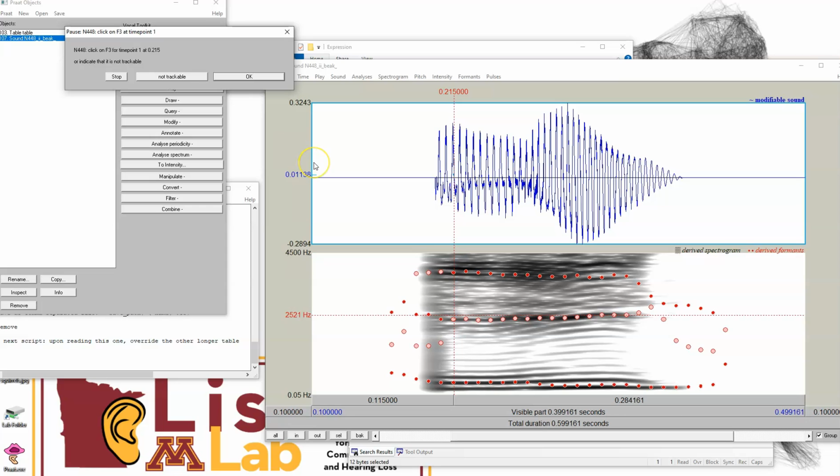And now comes the part that we're really doing this for, which is F3. Now I think that it's right here. The reason I think that is because if I click away from it for a moment, we can see that that's an extra resonance right there. And it's also right in the range that we expect F3 to be, just under 3000 Hertz. So I'm going to click back toward the beginning of the vowel, right at the frequency I think it is, press OK. Midpoint of the vowel, didn't really change much, right around there. And then at the offset, it went up by a little bit, and then I'll just click OK for that.